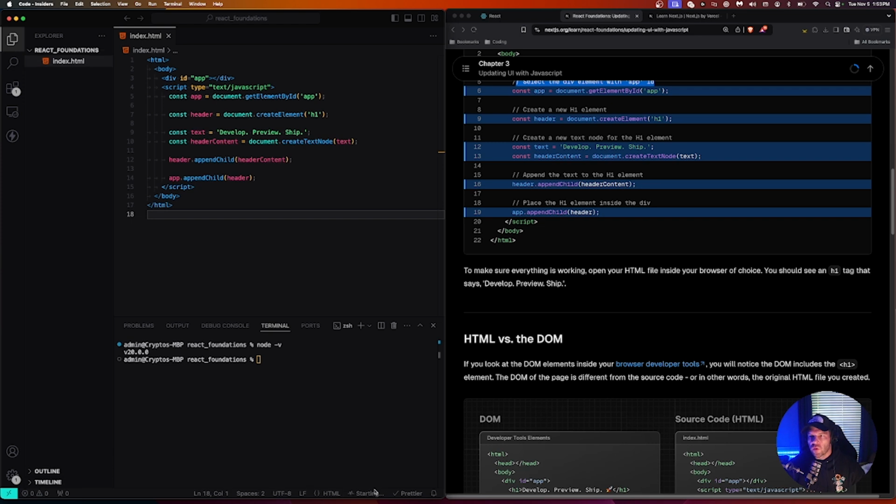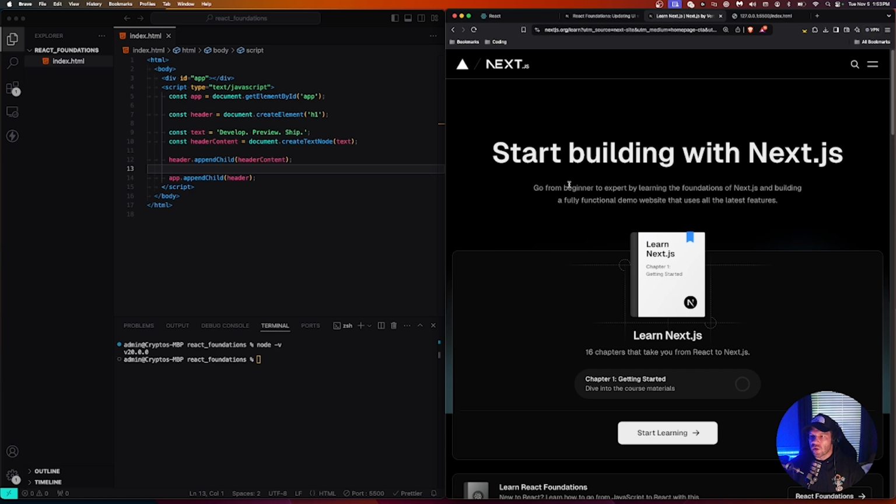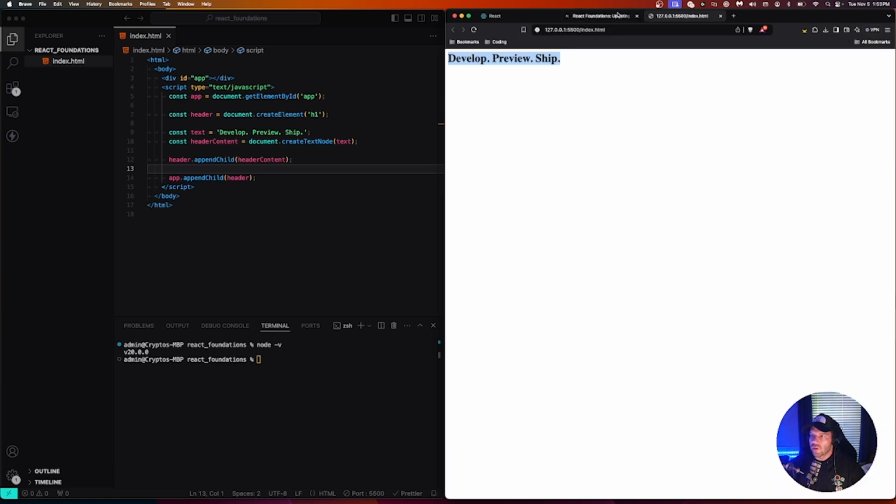And you can just click this little button and it should open a new page for you of what you're working in. And there we go. We have our text element, our H1 element in the page. Pretty cool. I can close that one because we have this one open.